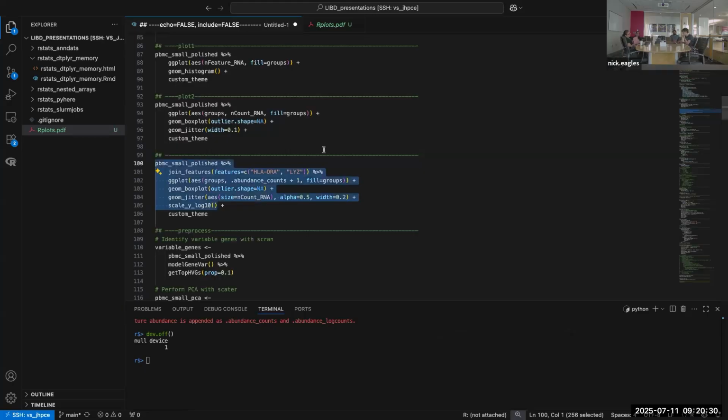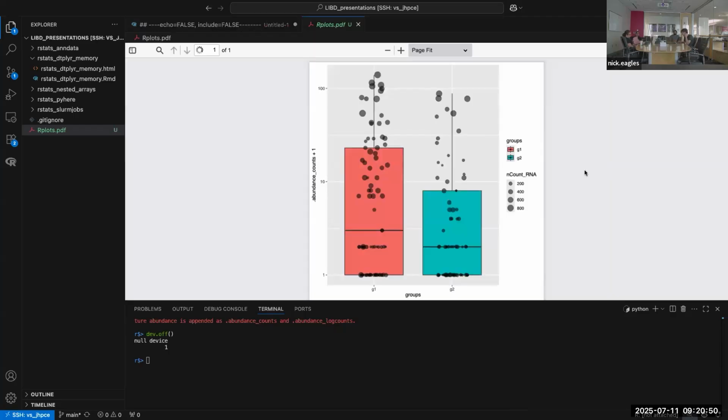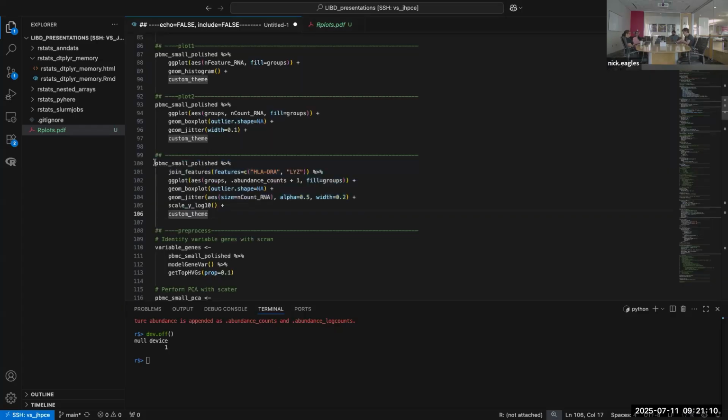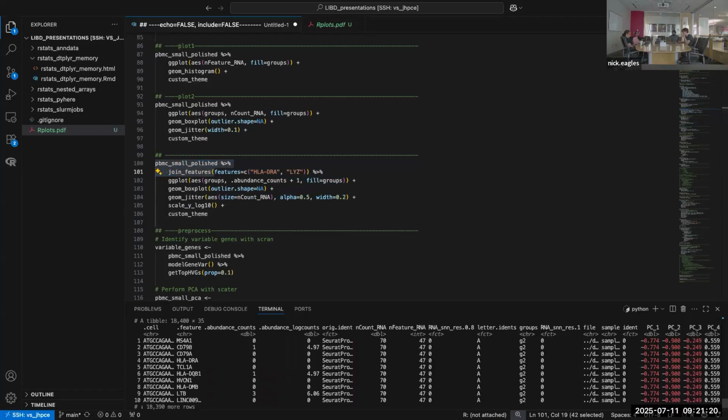And let me make sure I'm properly describing what we're doing here. So we're taking our features and we're taking our groups here. It's just plotting the counts of these genes by group. So this would be one way to summarize if you're interested in a particular set of genes. I guess the other option is you can, in theory, print the whole thing. Let me just type this down here. I believe it's all equals true. If you do this, it prints all your genes.